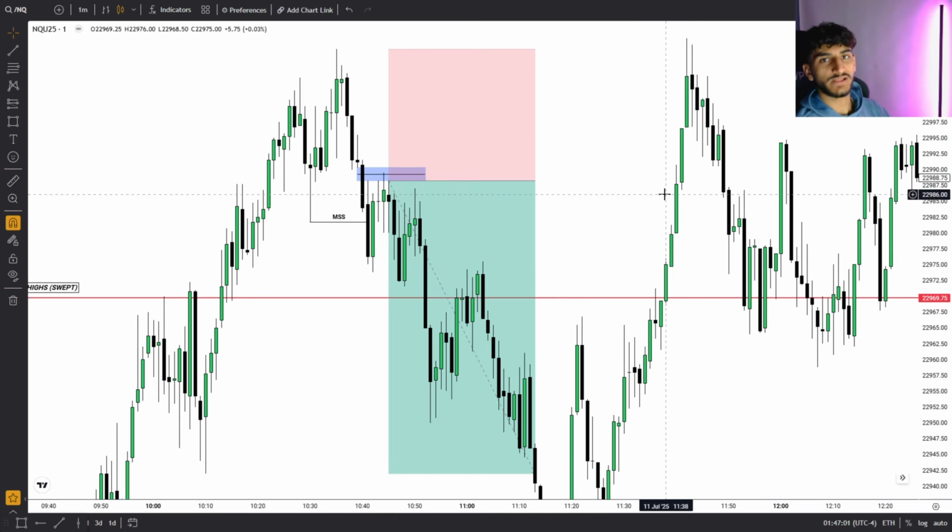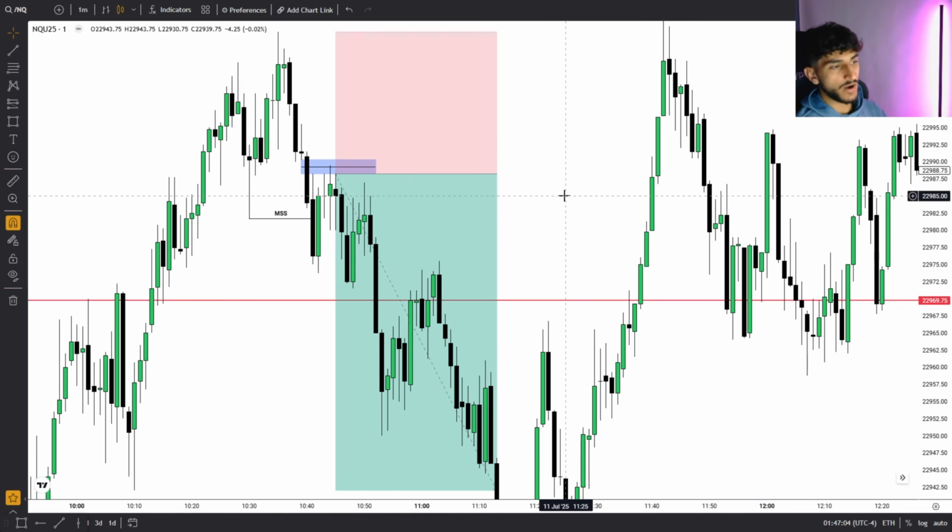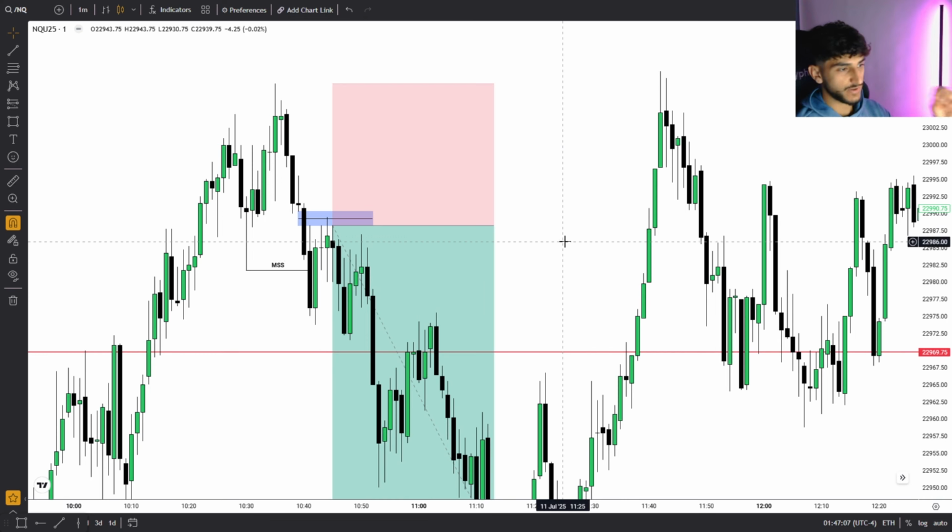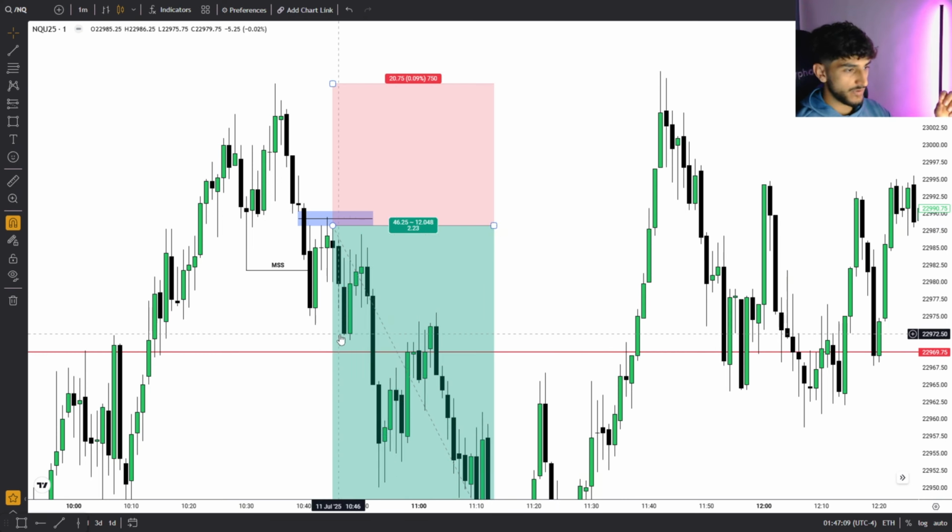Now let's talk about trailing your stop loss. The way I like to trail my stop loss, and I think it's a great way to trail a stop loss, is wherever we have a swing low. So we're in a trade right now. We get this swing low prior to entering that trade, as we can see right here. But price breaks this swing low. So price shouldn't really come up and take this swing high.